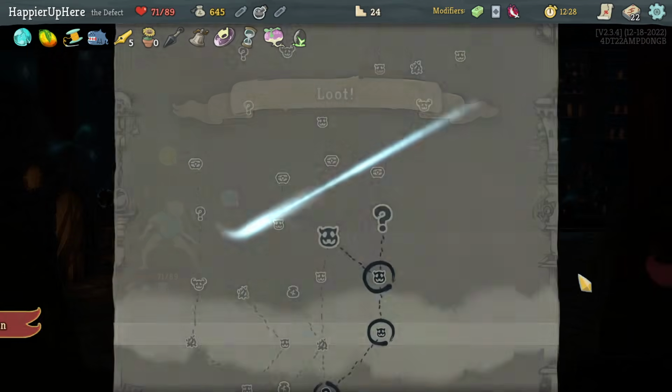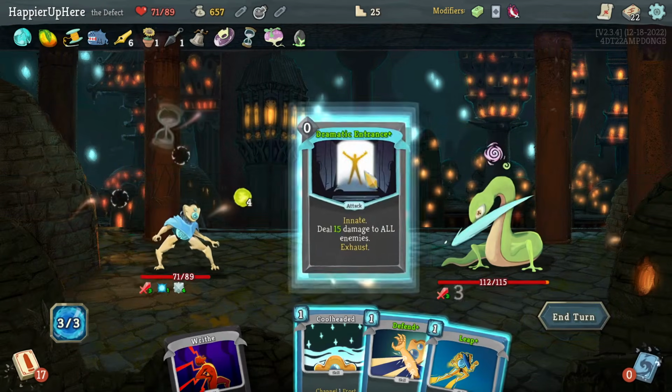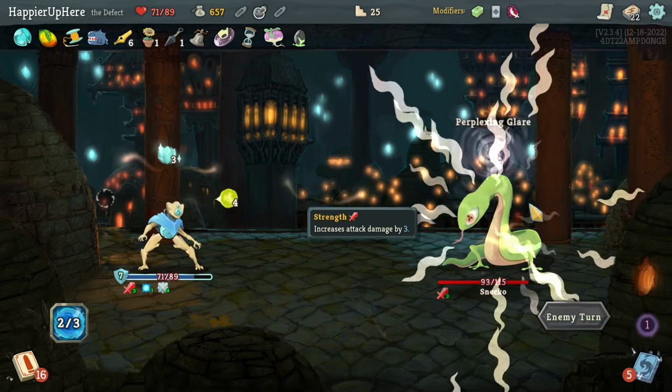I already have this. I will take the Ball Lightning. Now I really would like a Mirage. Okay, here I got the Snecko. Let's do Dramatic Entrance, Cool-Headed, and again starting off with defensive cards in a turn where I'm not being attacked.